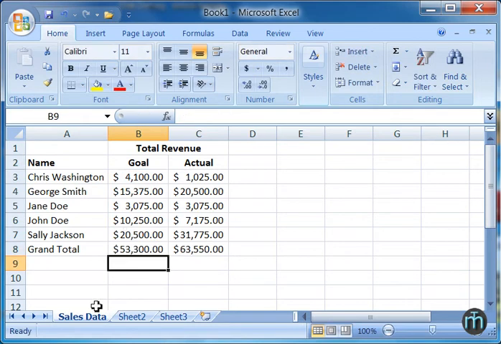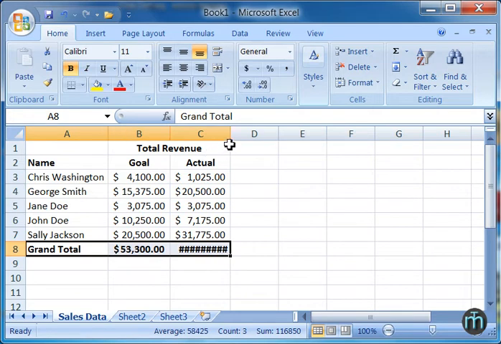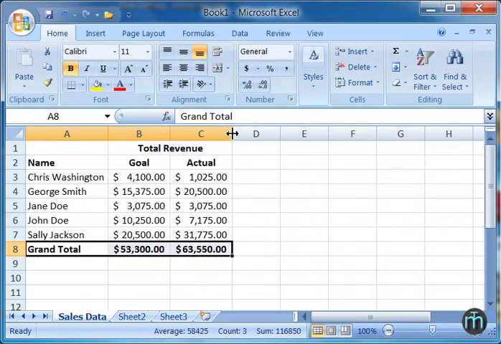Okay, let's go ahead and make this pretty. I'm going to bold this. Oh, what do we have now? We need to extend this. So what do we do again? We go between B and C, double click that. We're going to do the same thing between C and D, and double click there.